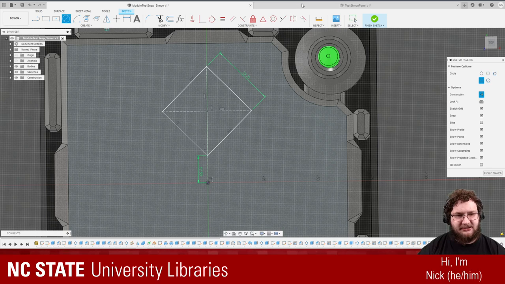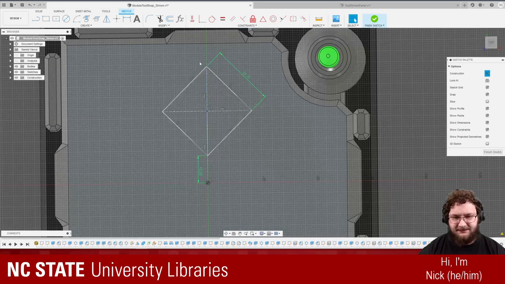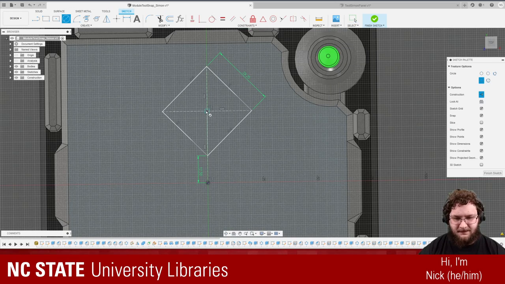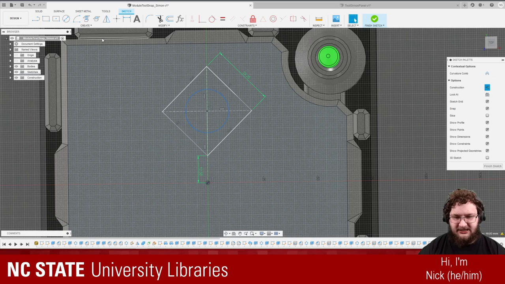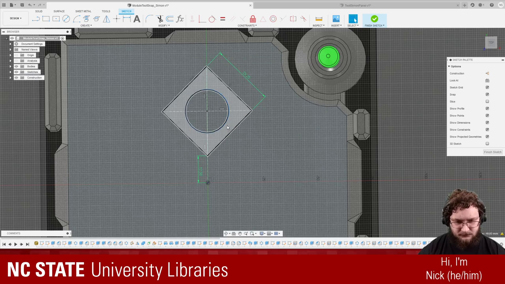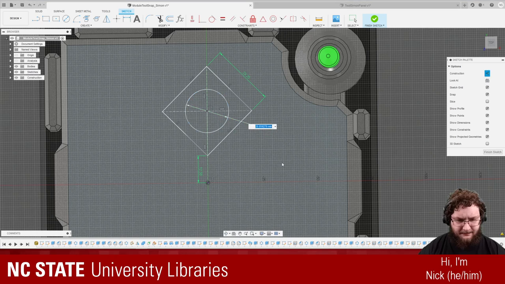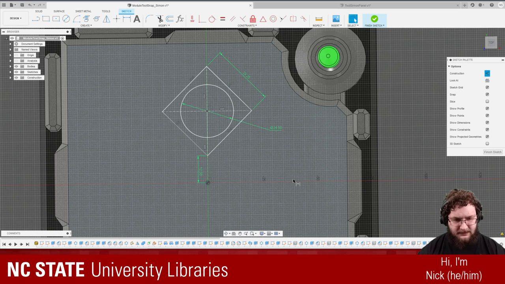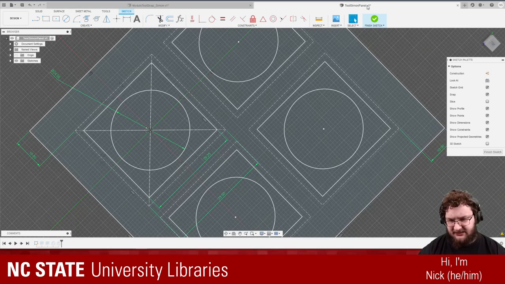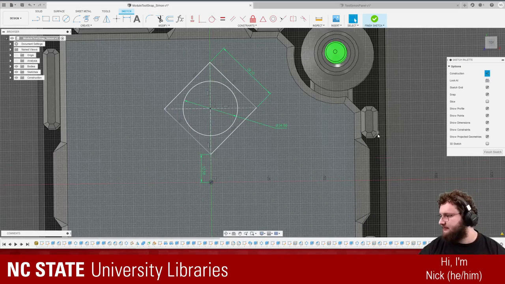We also need the circular holes, which are 24.5 in diameter. Which I do not want to be construction. Undo that. There we go. Double check that, 24.5, okay. So there's our single. Let's see.